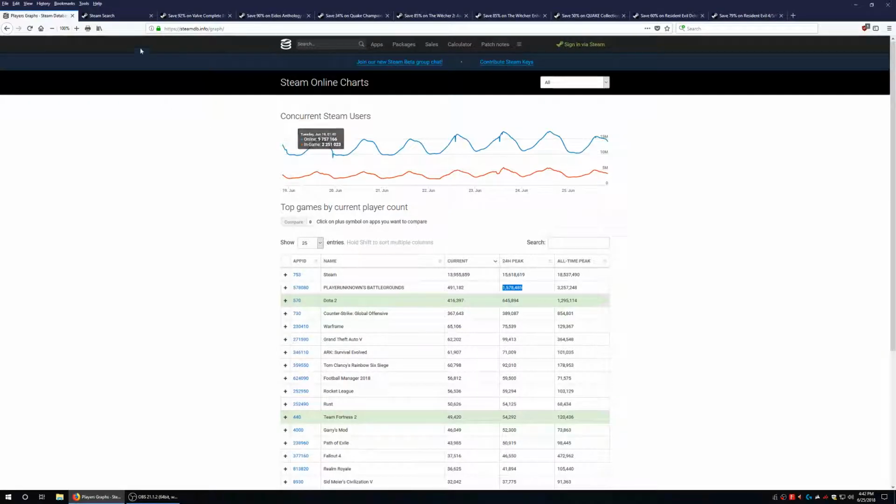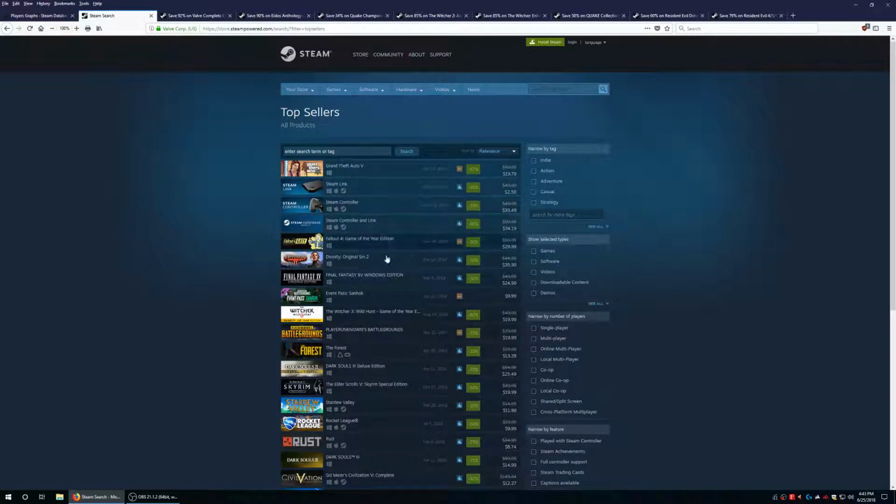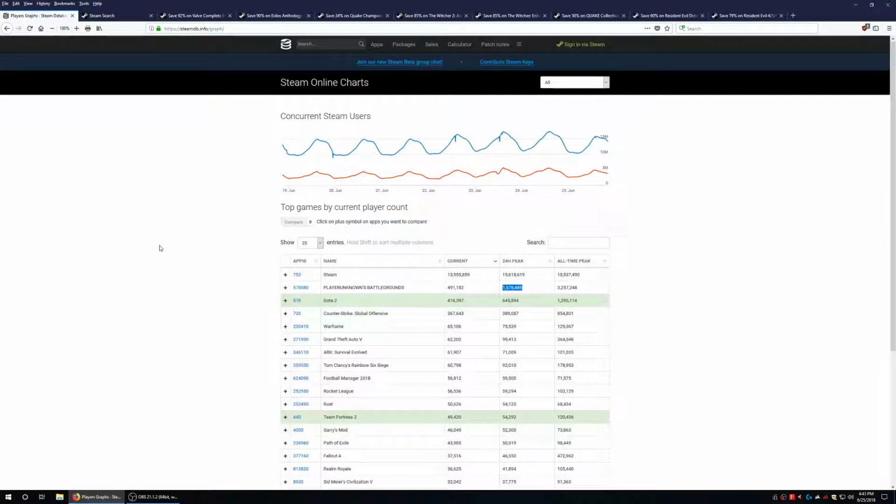And speaking of PUBG, it's actually on sale for the first time ever. It used to be $30 for like the past 1 or 2 years, and it never went below 30, but now it's finally below 30. So you can get it for 20 bucks now. I would recommend you check out other places if they are cheaper, because I think Newegg has it for 17 if they're still selling it. So you can get PUBG for like 17 bucks.